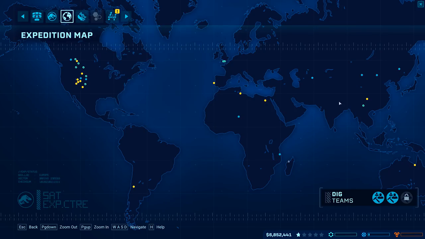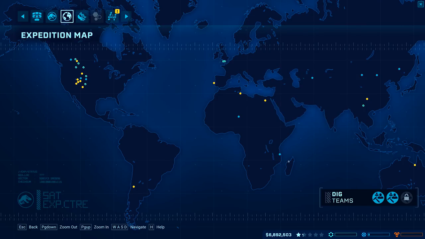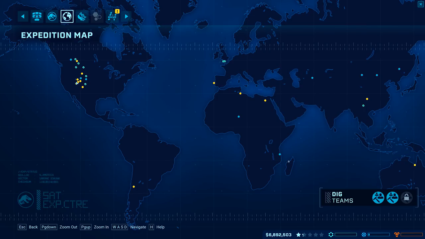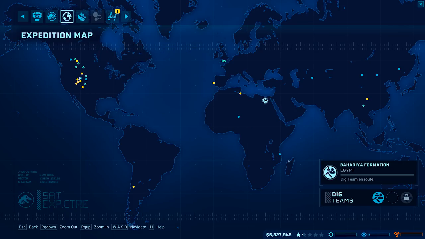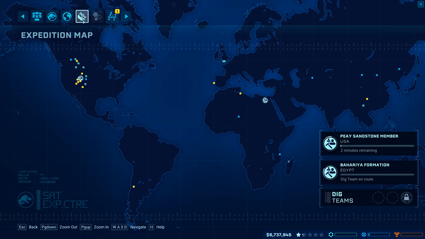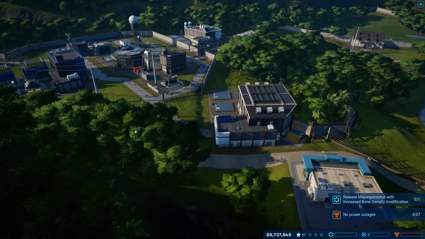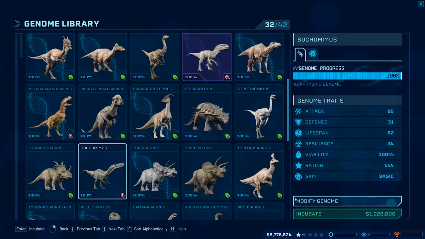Spinosaurus. Stegosaur and Serrat. Wait, what? Yeah, Stegosaur. Gigantospinosaurus. I was like, is that a hybrid? But no, I don't think it is. Mutaburosaurus. Oh, God, we got loads here. Should we just get Spinosaurus for the time being? And Nodosaurus, because we haven't completed that yet. And that'll do. And in here, I want to make the Suchomimus, because I think we 100%ed it. Yes, we did.